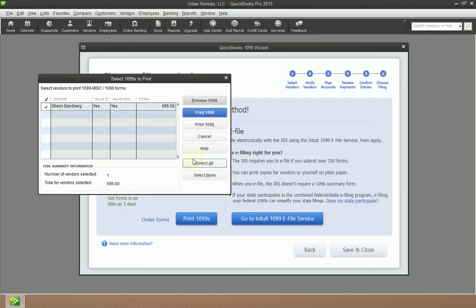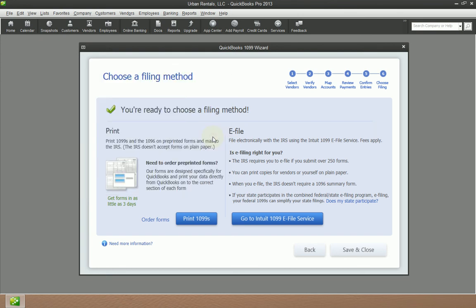So that's super easy, but the hard part is making sure that you collect relevant data from your vendors, which includes their social security number or their tax ID number, and you are detailed with the data entry you do in the Vendor Center. So you're detailed with the address data and the name up front, so that when you come to print these 1099s come tax time, you're not rushing and scrambling to try to get this done and calling these vendors. So I'm going to click cancel.